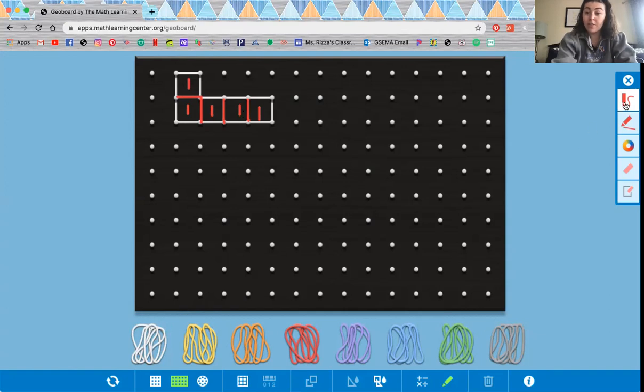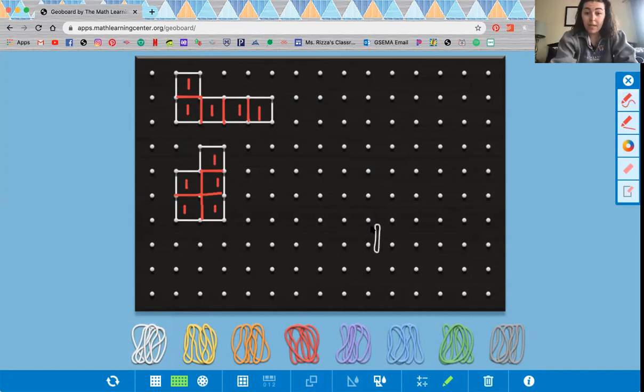So now I need to do another shape. Now it can't look the same. So I think I know I can make a square of 4 units. So I'm going to start with that. There's 4. And then I know that I can go up 1 to make a 5th little square at the top. So let's check this one. Let's see, we got 1 here. And then down here, I've got 2, 3, 4, 5. So here's another shape that is 5 units.